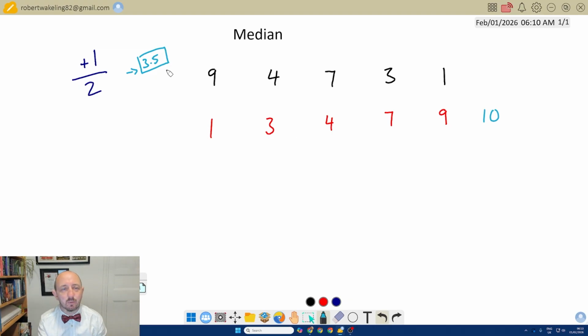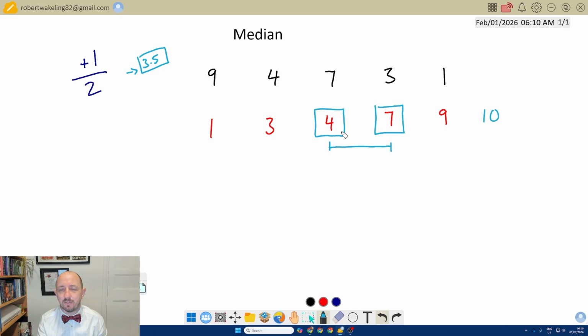That's telling us, when it's an even number of data, that we're going to get 2 medians essentially. Okay, so 3.5 says halfway between the third and the fourth number. Okay, so we have to go halfway between 4 and 7.